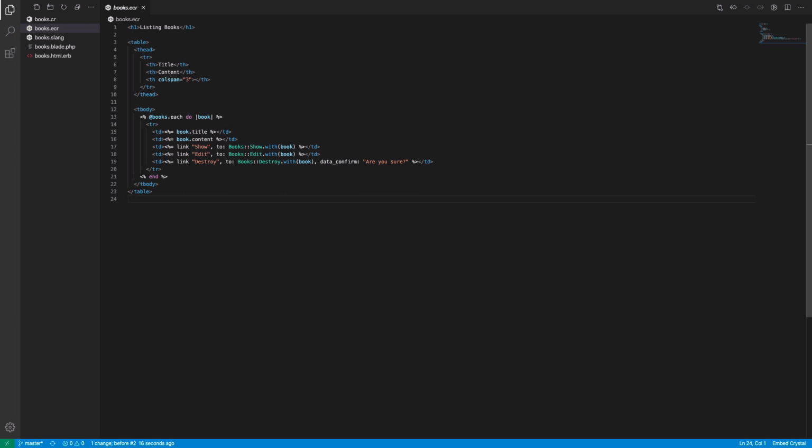To really emphasize what I think Lucky got right in such a huge way about rendering HTML, let's first take a look at how a couple of other languages and frameworks tackle the same problem, starting with embedded Crystal. A common theme you'll see in templating languages across all of the samples in this episode is the idea that in a view, you're writing both HTML tags and content in your language of choice, Crystal in this example. The templating language gives you some key characters or delimiters that tell you when to stop rendering plain HTML and to start to interpret the output from another language into the HTML content.